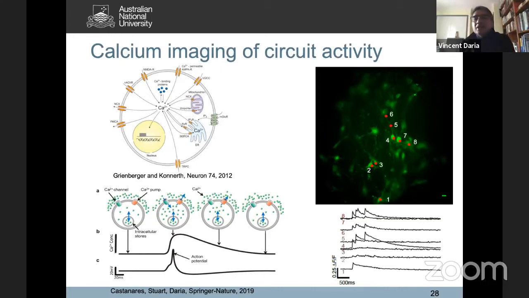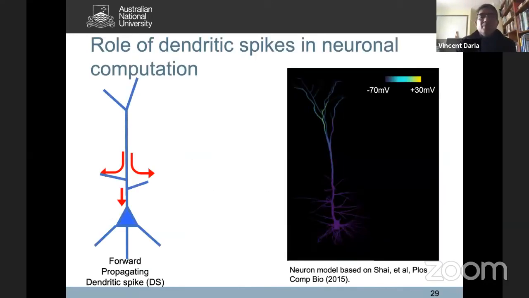And if you have that kind of tool to analyze the brain, you can look at circuit activity. And a lot of neuroscience experiments, recent experiments, are based on this technique. What our lab is using this technique for, going back to my main question of trying to understand the input-output characteristics of neurons, is looking at a certain phenomenon in different dendrites, where what we call a dendritic spike occurs.